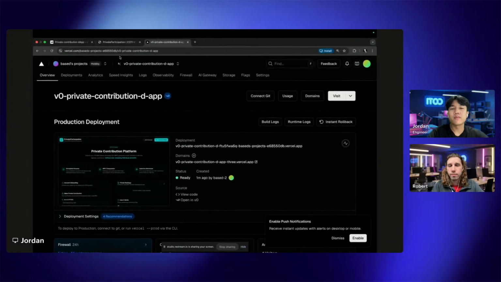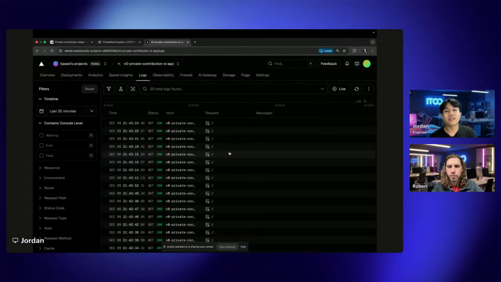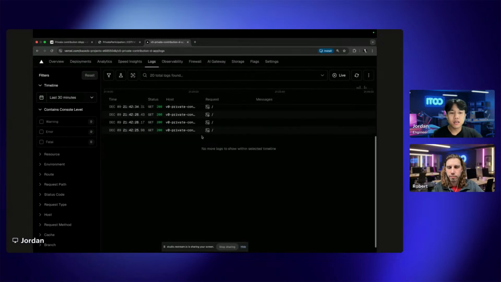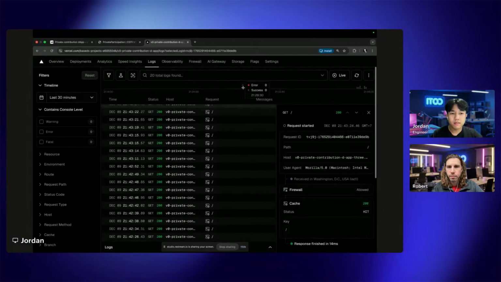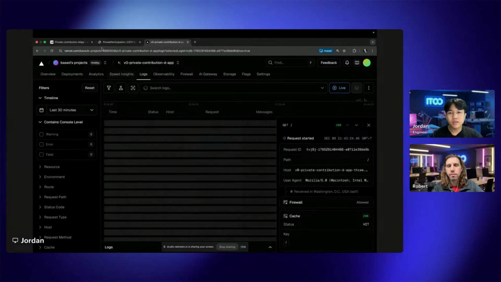What I'm doing is I'm going to Vercel. This is where, when it deploys our app, it will be deploying on Vercel, and we can see all the logs to see if there's any errors on the server side. I'll try to make it live and we'll test it again.